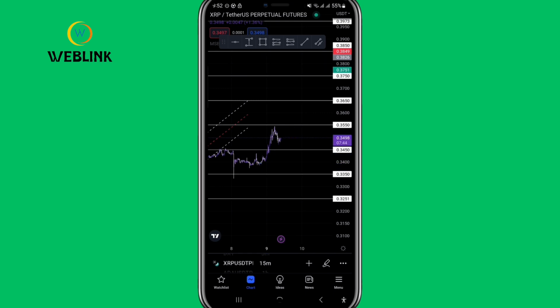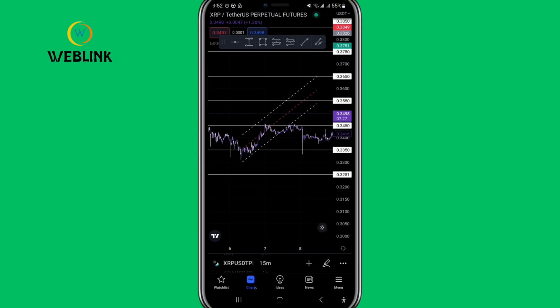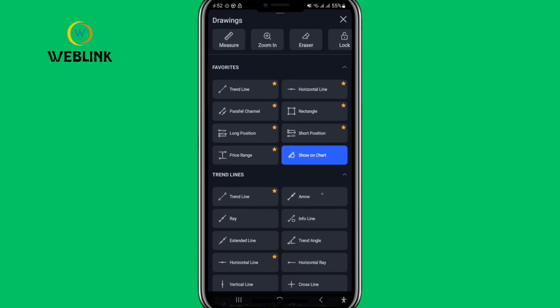So those are the tools I use. I will go on and on for you to see different tools. Then I'm also going to have a video on Fibonacci, so you know how to use the Fibonacci tool. So it all depends on what you want. All these preferences, you can customize based on what you want. It's very, very easy. Okay, so those are the tools, and you still have a lot of tools.